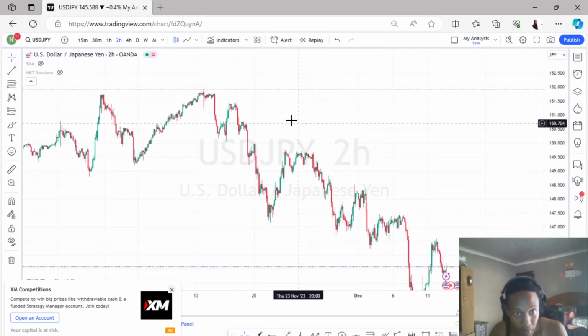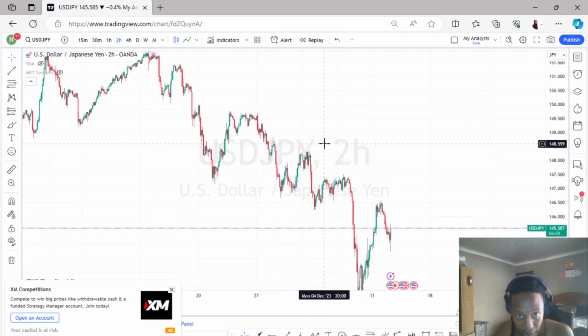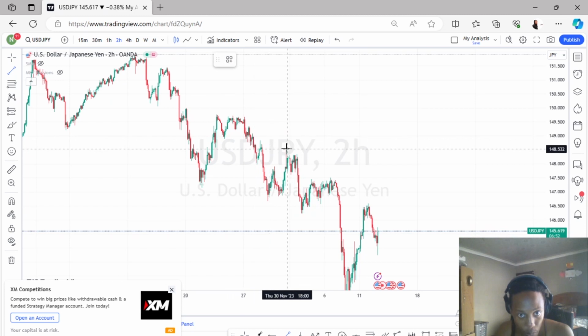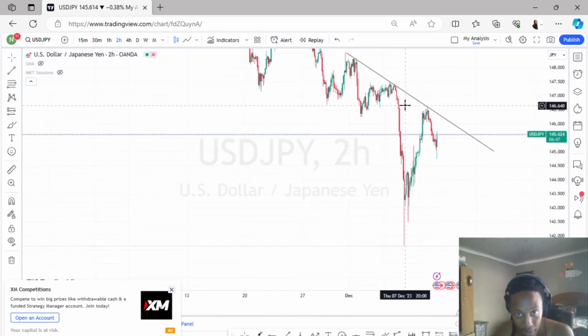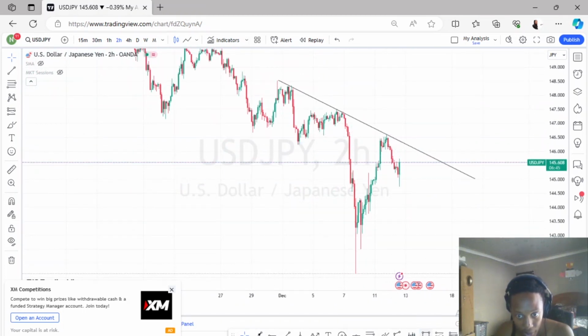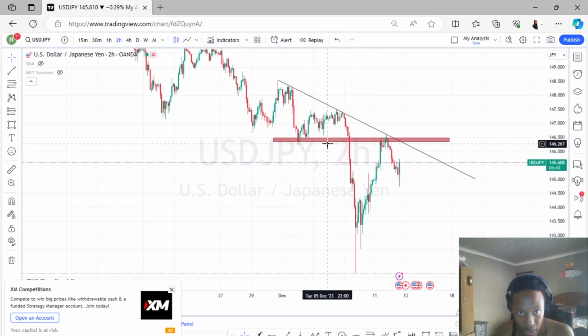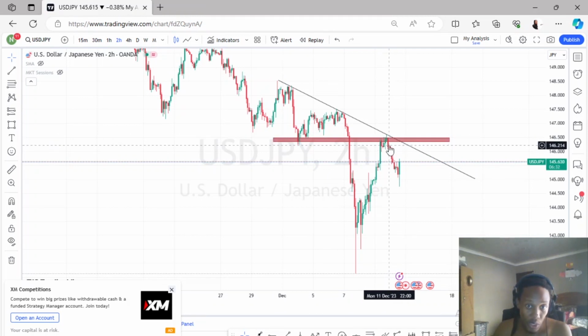So this is our lower low, lower high, lower low, lower high, lower low, lower high. You can see overall the market is trending down. Even now we're still in a downtrend. Overall you can see that the market tested the previous lower low point, and it found resistance. So on the lower low we find resistance, we don't find support.